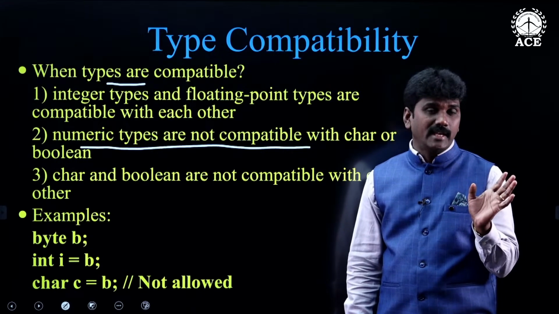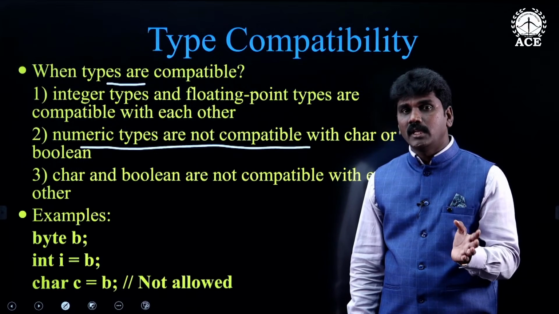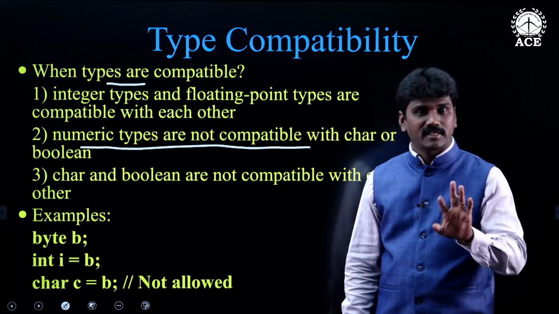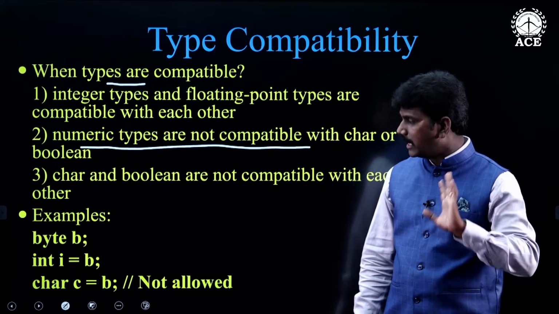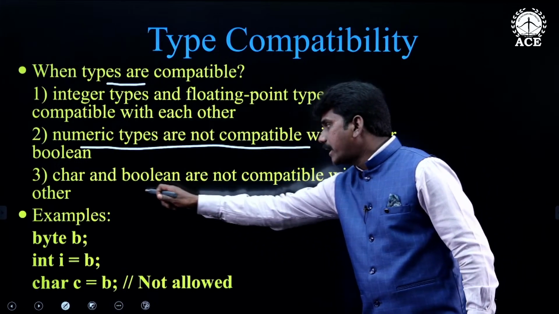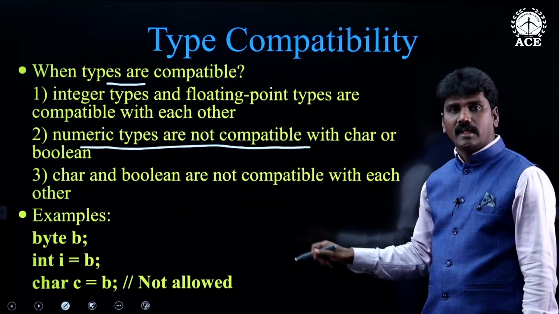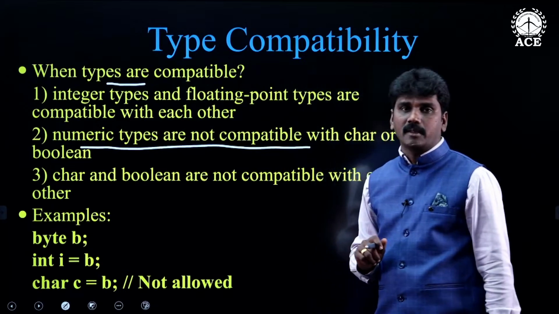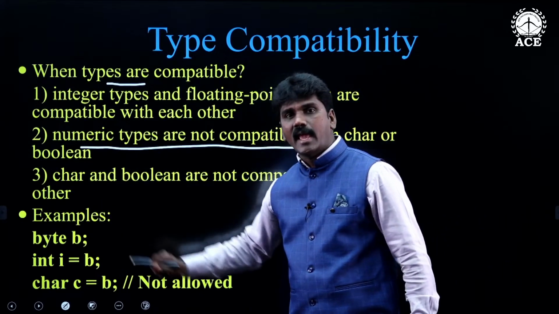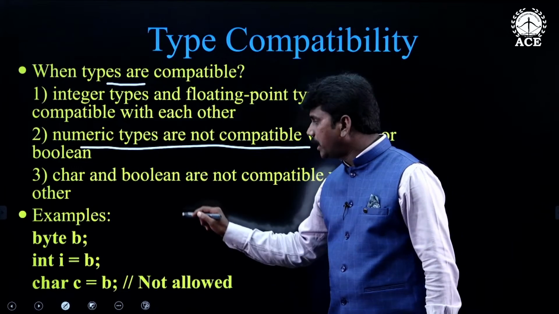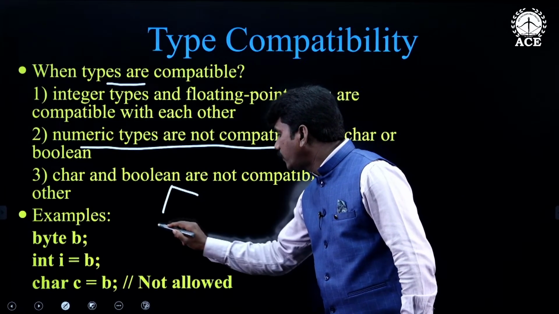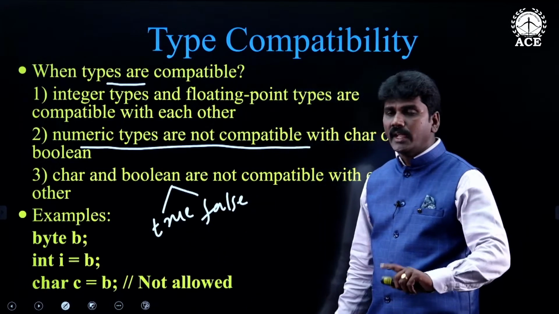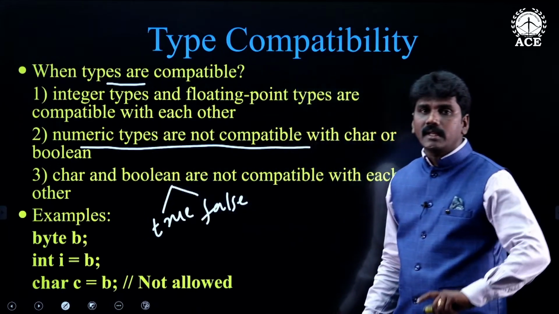But while assigning the values, in which side we are using the float and in which side we are using integer, based on that the compatibility is going to be decided. We will get errors also. That also let us understand. Next, char and boolean are not compatible with each other. Even though char and boolean are non-numeric, they are also not compatible, because char contains different characters, whereas boolean contains the decision, either true or false. It will contain just either true or false only. That's why char and boolean both are incompatible.